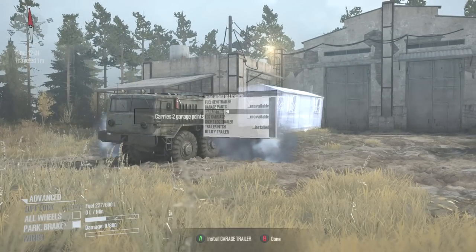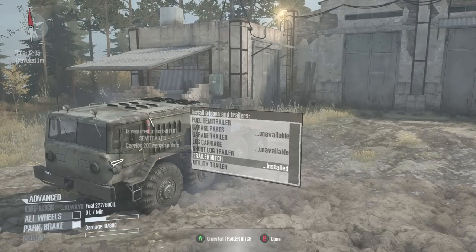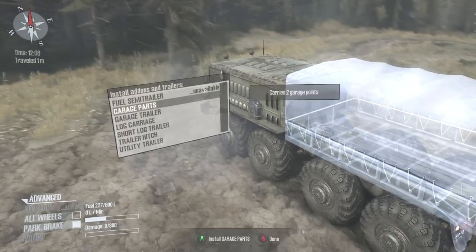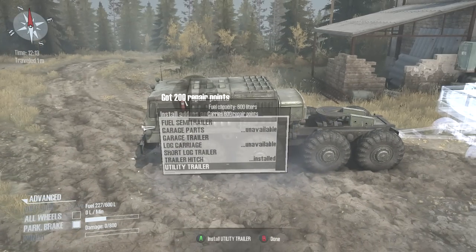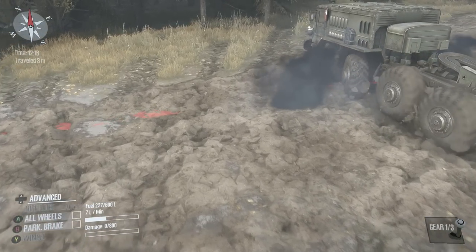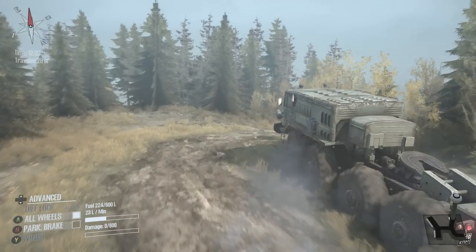Fuel semi-trailer, garage parts, garage trailer, log carriage, utility trailer. I mean... Okay, the trailer hitch is installed, so... Garage parts, garage trailer. God, I want a repair hookup. I mean... Let's do the trailer hitch. And the, well, you know what? We'll just run the trailer hitch because we're going to go and pick that guy up. Diff is always locked. All-wheel drive is engaged. This thing is a monster. Let's go rescue ourselves a truck.